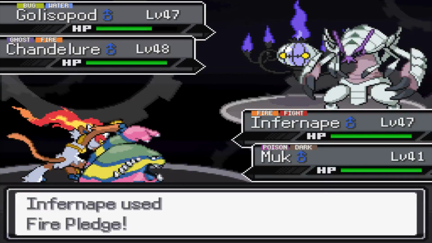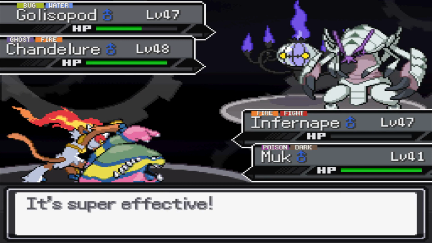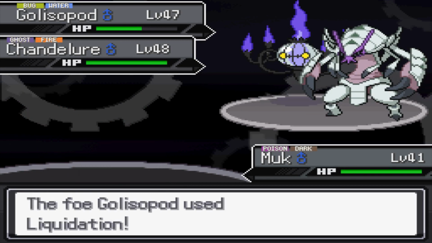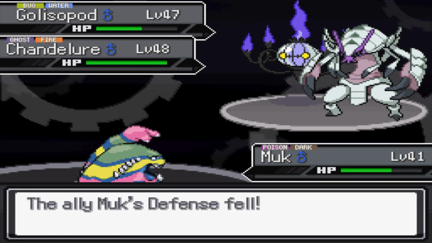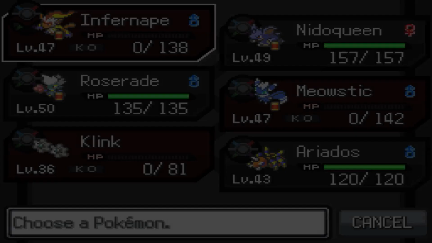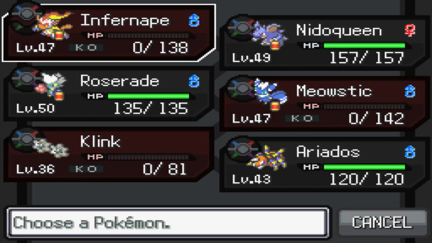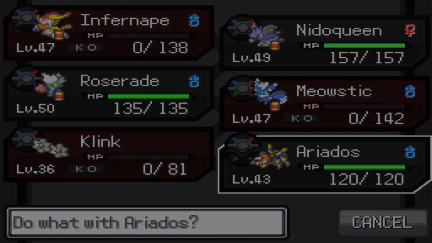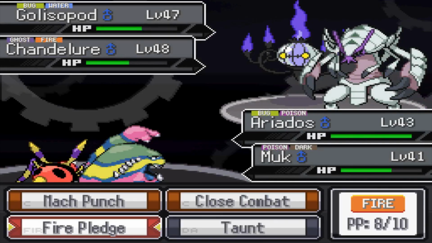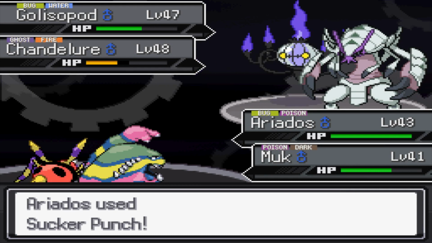So I'm going to go ahead and Fire Pledge the Blissapod, try and do a little bit of damage. And who comes in next? I'm not really sure here. I think I could go ahead and send out my Ariados and Sucker Punch the Chandelure. Just for a bit of chip damage here.